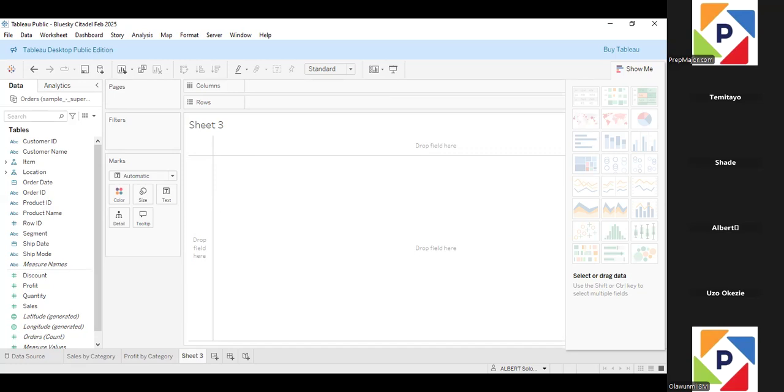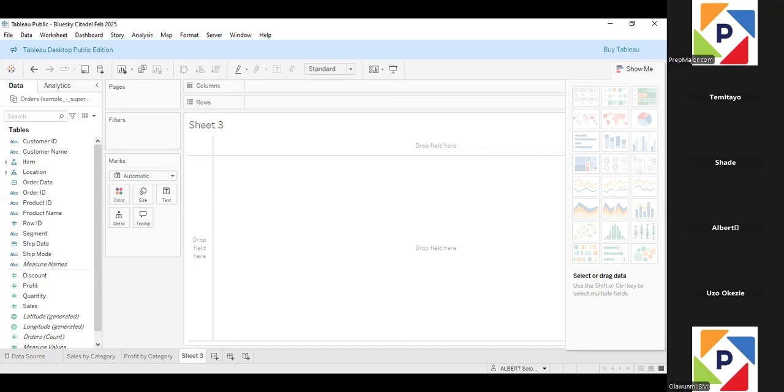Tonight we want to visualize a pie chart to show the different sales ranges. What a pie chart does for us is show the percentage of sales, the percentage of profit in different regions.